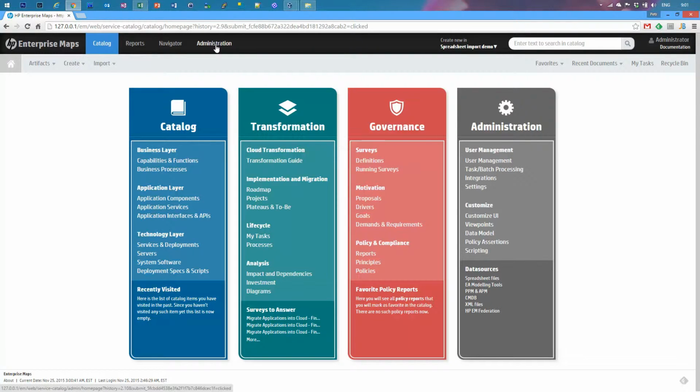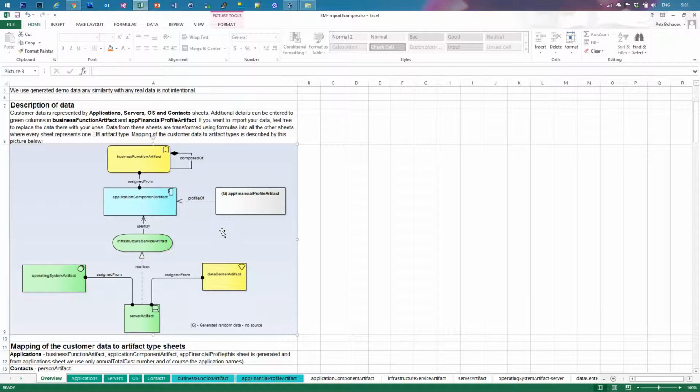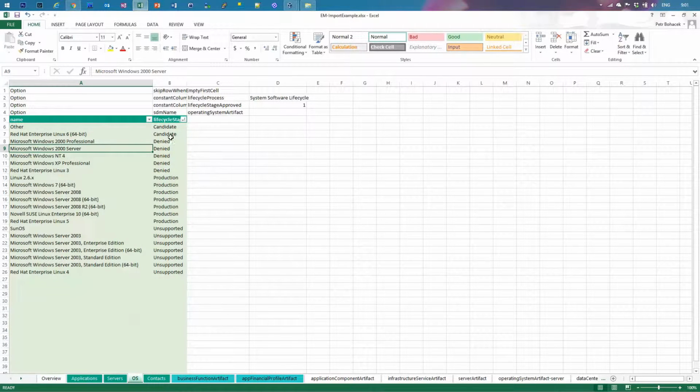Another thing is that in our example we are using the lifecycle process for the operating systems, which is here. It's a lifecycle stage, and the process is called system software lifecycle. So before the import, we have to be sure that this process is published.